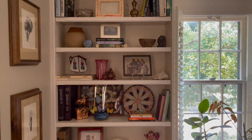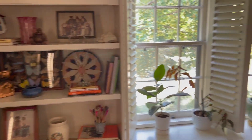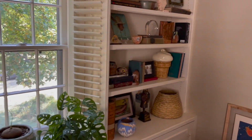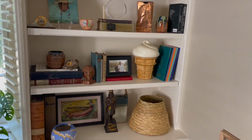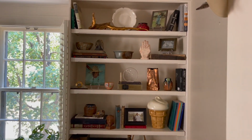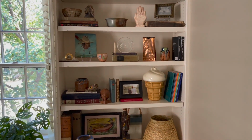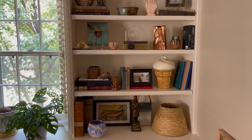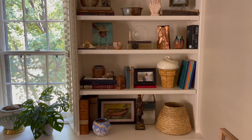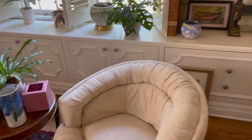So these shelves are what I want to change. I've never liked them. I've just kind of been piling things up on them since we moved in to get things out of the way, to get something on the shelves. But I finally got enough stuff to where I think I can put things that I truly want on the shelves. And I'll probably be removing some of these shelves and allowing for some bigger spaces as well. But let me show you here.